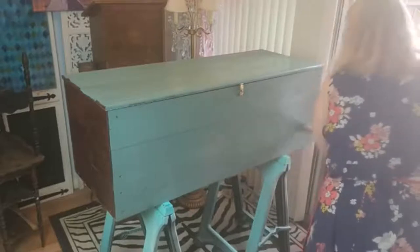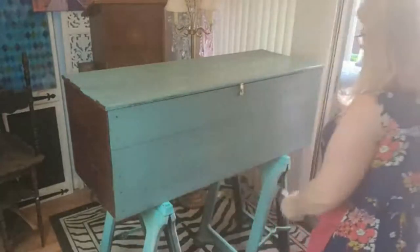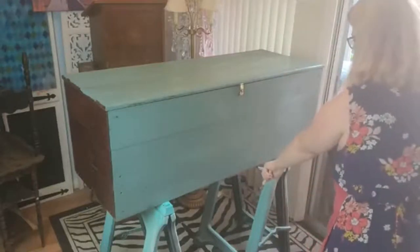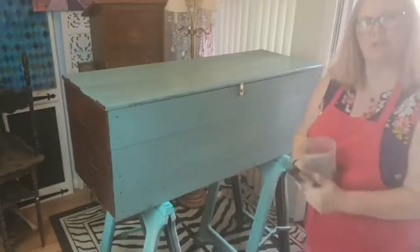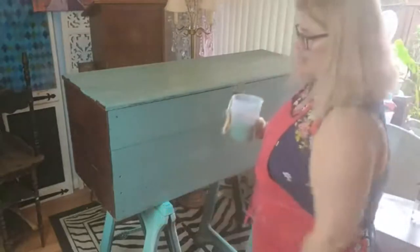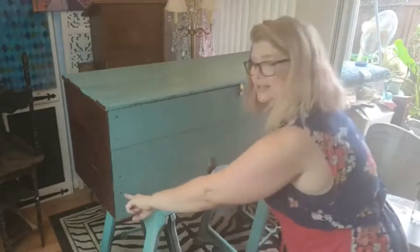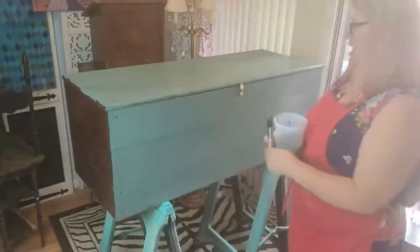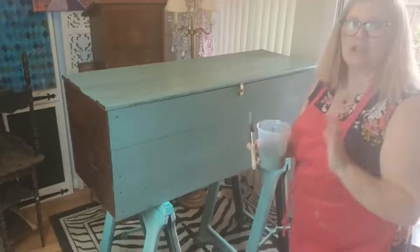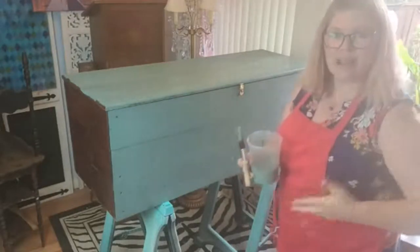Okay. Got that first coat on there. It's looking good. I can still see there's some, like I said, some wood damage here. Not damage, but where the knots are showing through. And I'm leaving those. And I'm leaving the screws. Sometimes the paint covered up the screws, and sometimes the dip into there is not as deep, and it didn't cover it. I'm letting it just do what it wants to do because I want to see what it does, and then let me manipulate it from there and see how much I like it or not.